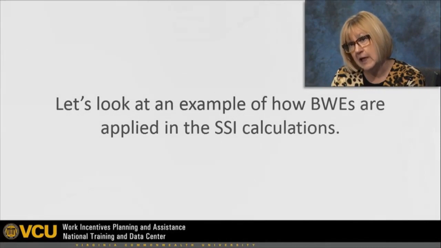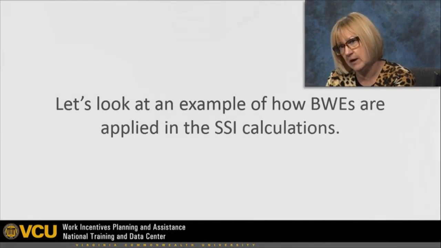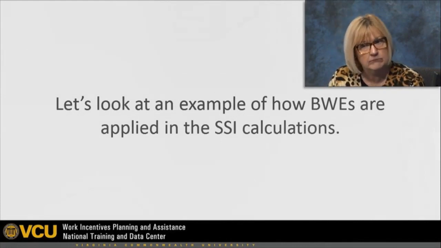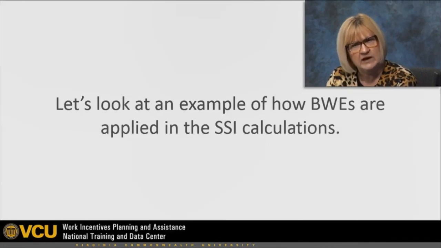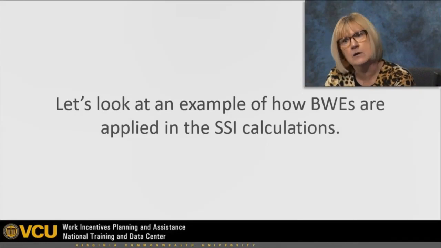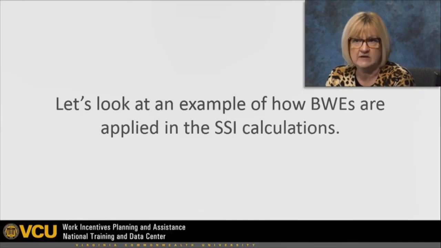You'll notice that the line where you take this expense comes in the calculation sheet after you divide by 2. But if you look on that sheet, the IRWI expense is taken before you divide by 2. So what does that mean? That means that instead of getting a 50% deduction on your work expense, you get close to 100% deduction. So you can see BWIs are more powerful than IRWIs. It is a better financial outcome to claim a BWI if you can, rather than an IRWI. So just something to tuck away, that for a statutorily blind person, you wouldn't claim IRWIs. You would always claim that expense as a BWI.